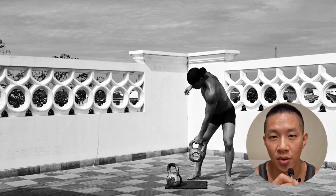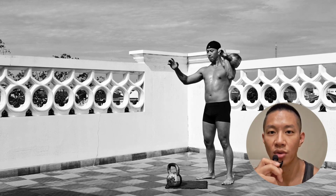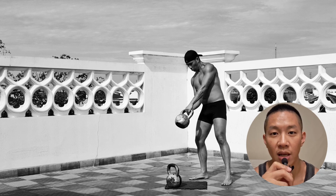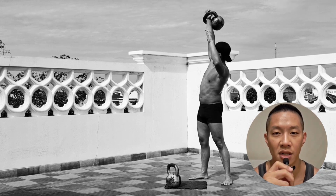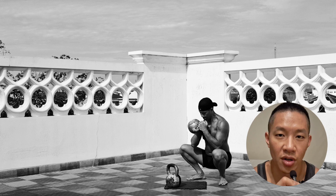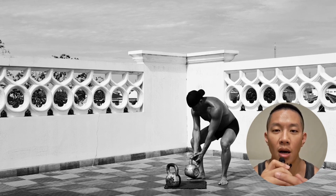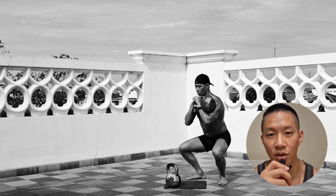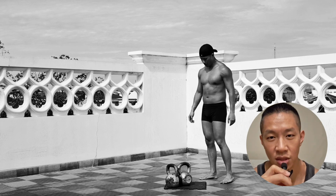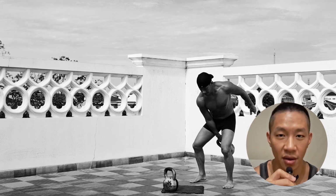Now, that is not the same with the one-hand single kettlebell swing. Okay, because the one-hand kettlebell swing actually allows you to chain it into multiple moves, right? Basically, you can do a kettlebell swing and then you transition into a clean, for example, or you can do a hand-to-hand swing, a hand-to-hand clean. So it actually is a much more versatile exercise that allows you to combine and chain multiple different moves using a single kettlebell. Arguably, you can do the same thing with a two-handed swing. So for example, you do a two-handed kettlebell swing and then you transition into a single-handed kettlebell swing. But the fact of the matter is that you have to transition into a single-handed swing in order for you to be able to chain it into a clean or a snatch or any other kettlebell exercises.